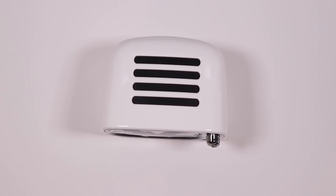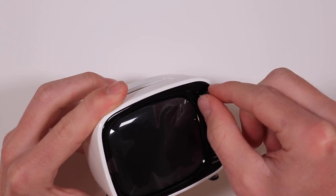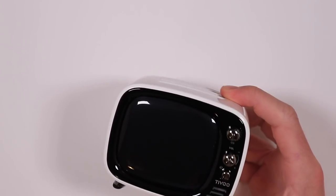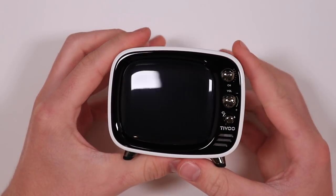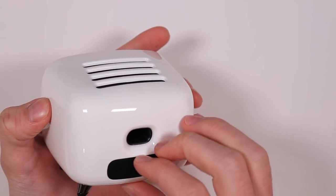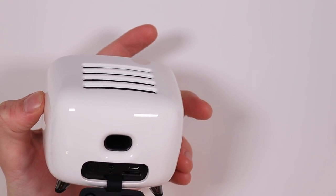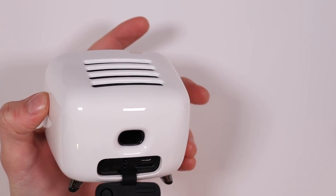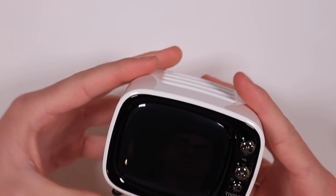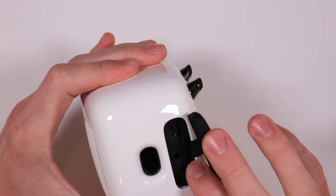Just gonna turn up the contrast slightly. Yeah, so it's got little tiny knobs, and you're probably wondering by now what this thing is. Well, it is a small little wireless Bluetooth speaker with a pixel art screen on it, so you can display pixel art merely by just sending it across from your phone. And you can also plug in, you know, an external aux cable. It's got a micro SD card slot and a mini USB for charging. It looks like it's got a really nice grill at the top here, which is where I imagine the screen's going to come out of. All the buttons feel incredibly high quality, so there's only one last thing to do, and that's turn it on.